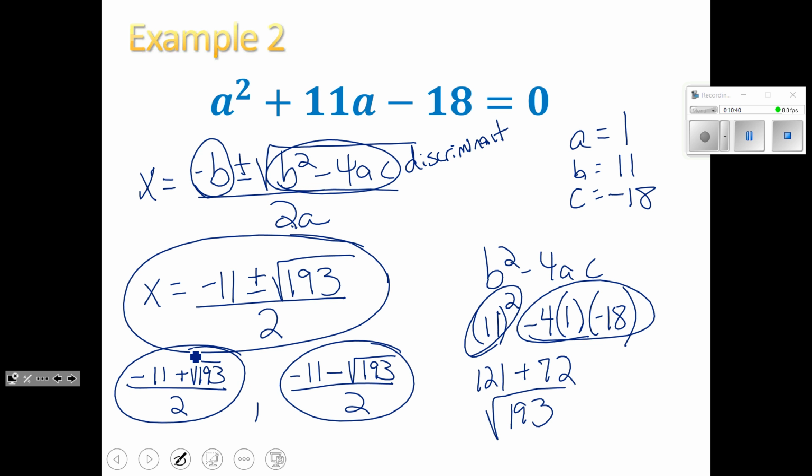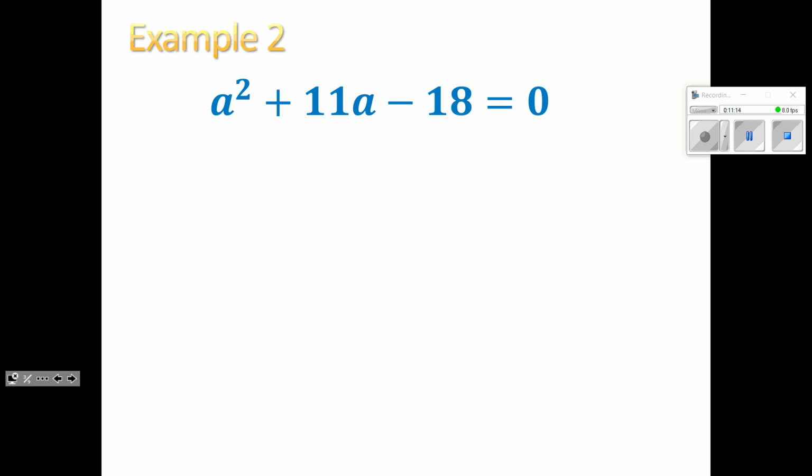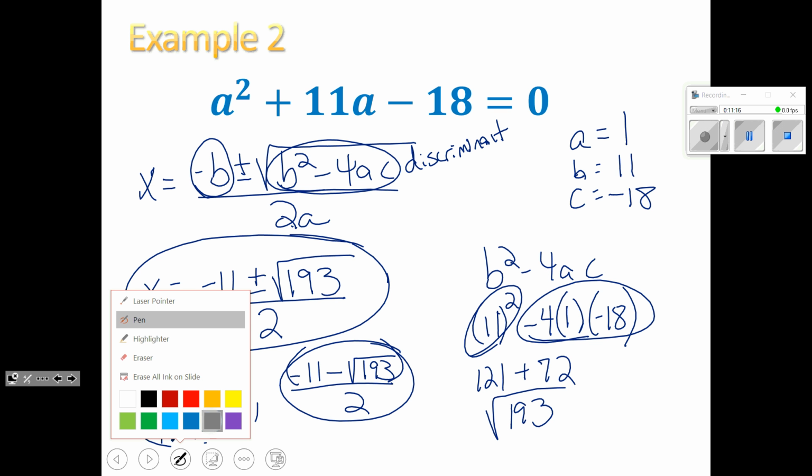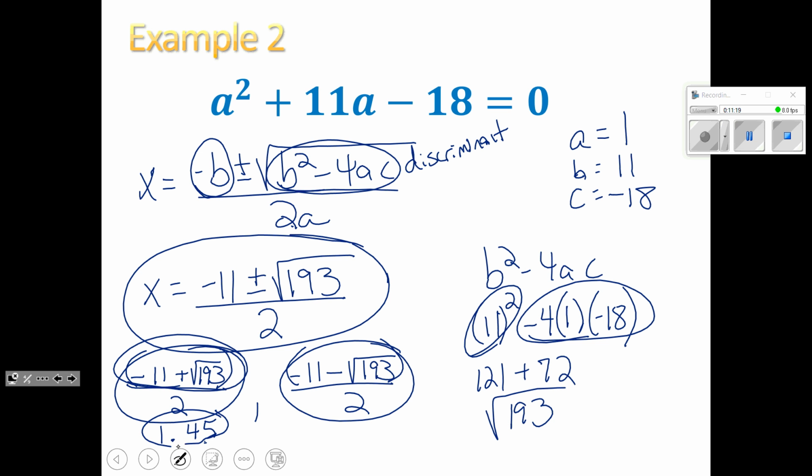So if I checked myself in the calculator, it would be negative 11 plus the square root of 193. And you would have to put this in parentheses if you're going to do it all at once. Or you work the entire top, get an answer. I got 2.892443989. I'm going to divide that by 2. I hope you're plugging it in with me. And if I rounded to the nearest hundredth, it would be 1.45, I think. You would get that in the calculator if you did your zeros. You would get this decimal.